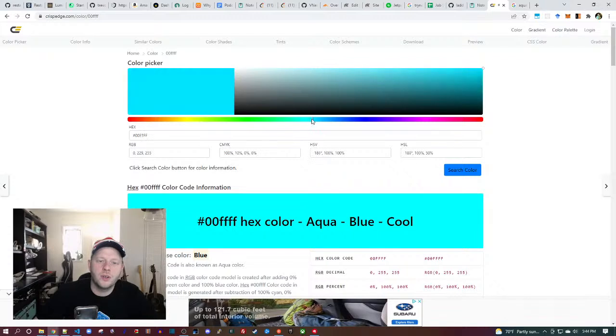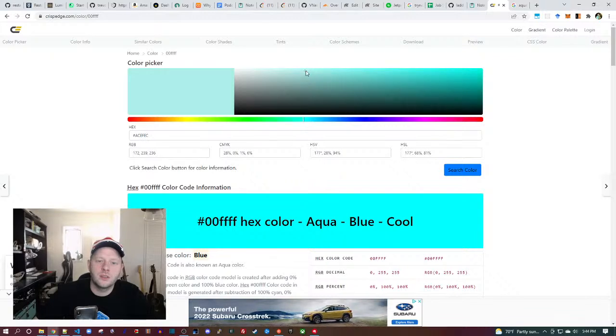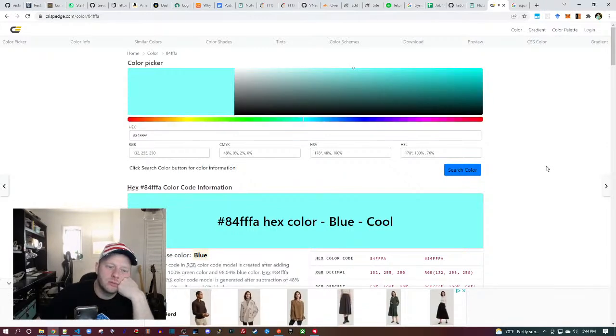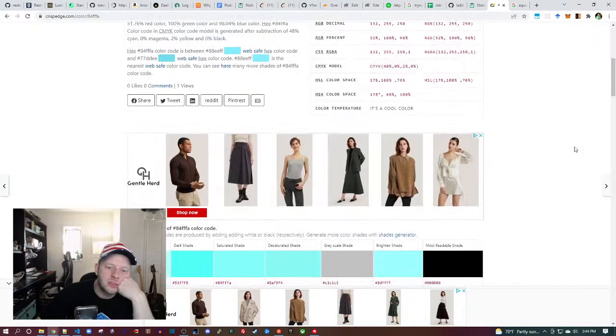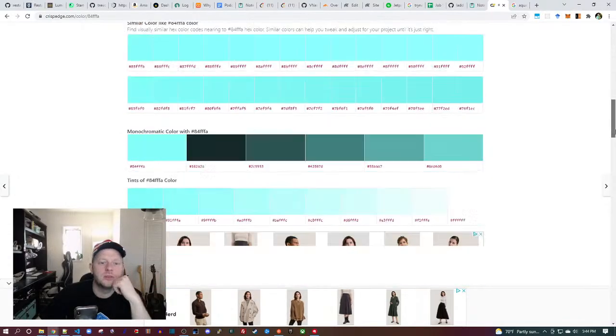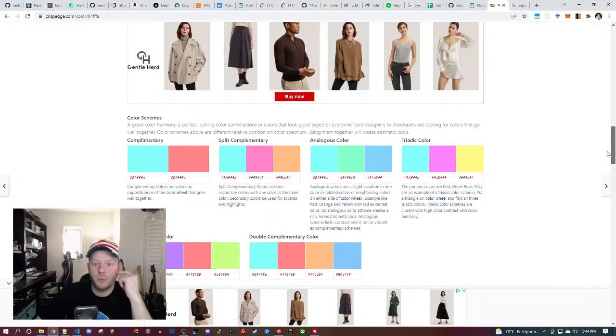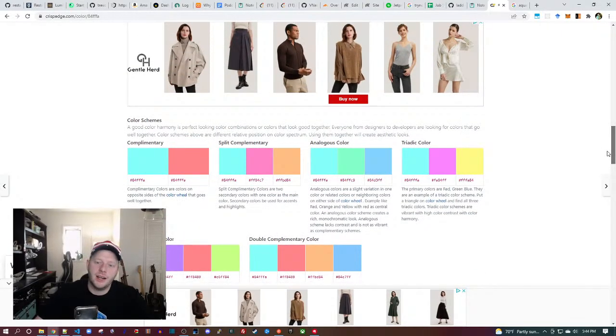Let's go for, bam, right there. Search that one. This is a cool blue. And the analogous color triad. I think that is an awesome aqua.